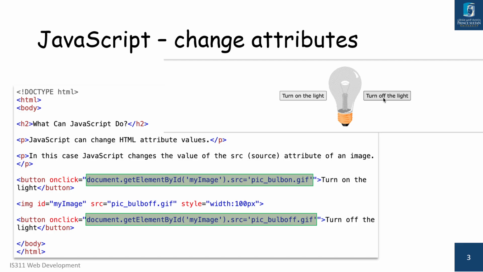We can't do it with only HTML or CSS, because we cannot change the properties once it is shown, once it appears on the browser. After that we have no way to change the properties. With JavaScript we can. And why is this button working? The reason is that here we have given the ID value. ID is equal to my image. For the image element, I am saying the ID is equal to my image.